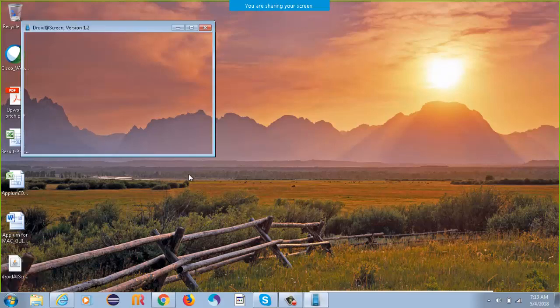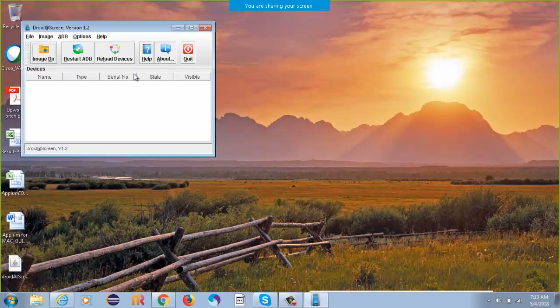So let it load. When you open your Droid Screen, it will look like this. I have started my Android device. Let it start fully, and then it will automatically connect to this software.